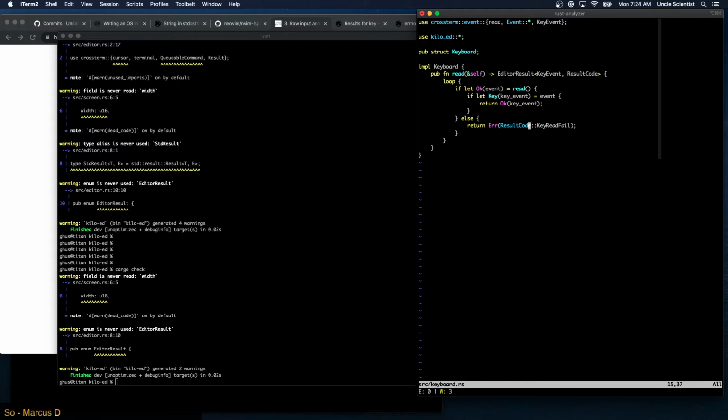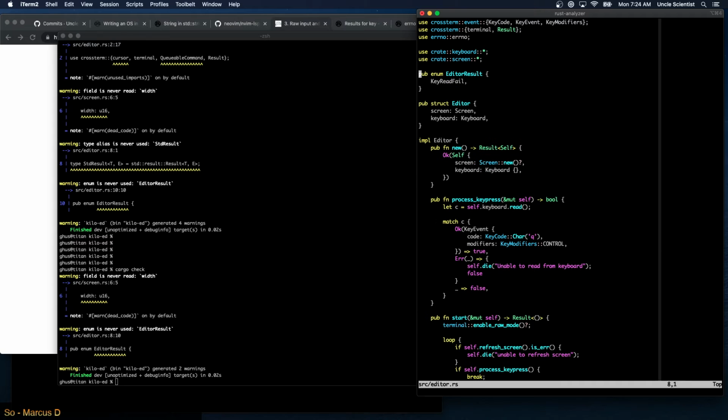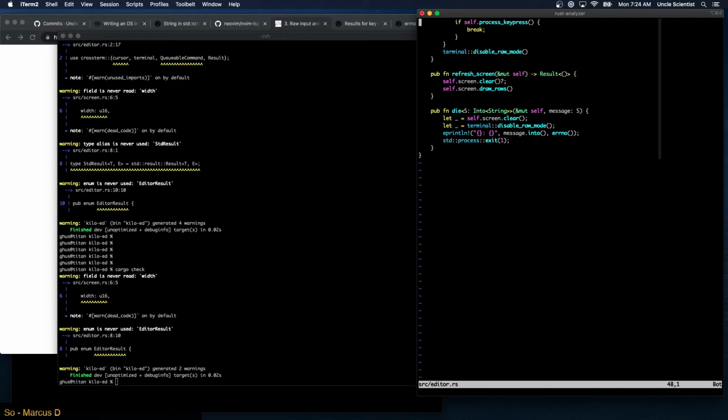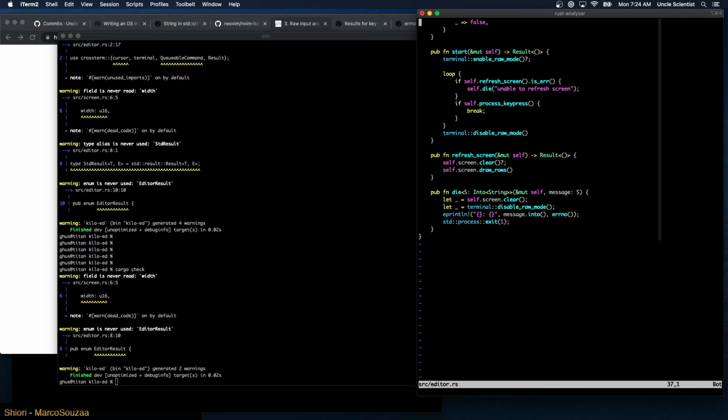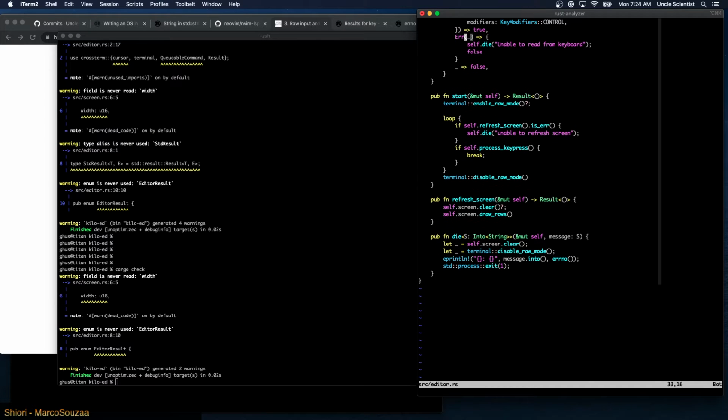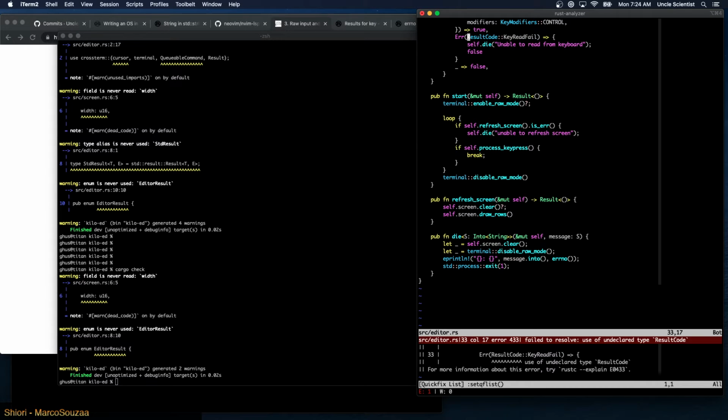There, okay. And then we're not using width or editor result. I guess we could use editor result in the editor itself. There it is. Result code key read fail, and that'll use that.